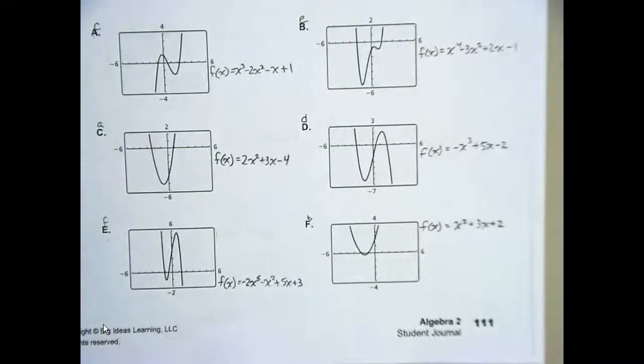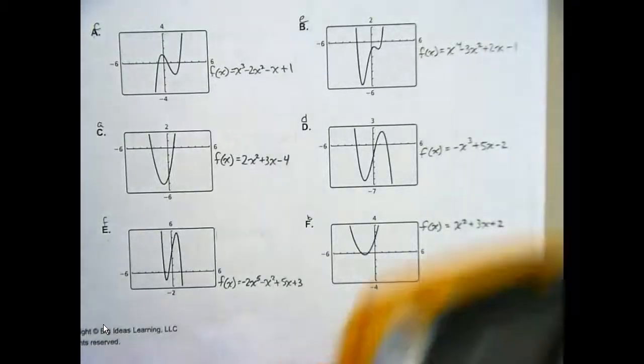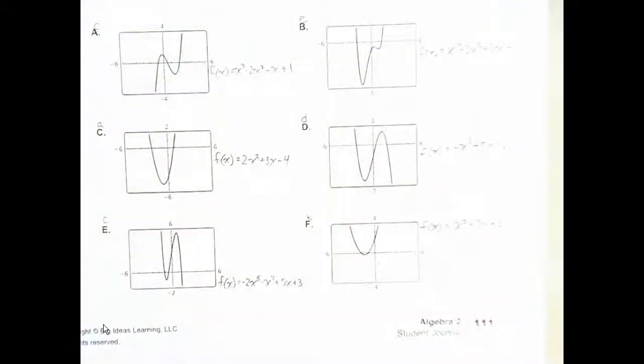Okay, so if I kind of zoom in on those now, the next piece is to calculate our turning points. Okay, now if I were to graph one of those, say like graphing the first function, how many of you are able to find turning points? Okay, how many of you think you might have been able to find them, but you're not sure if they're the right points? Okay, did anyone use the trace feature?